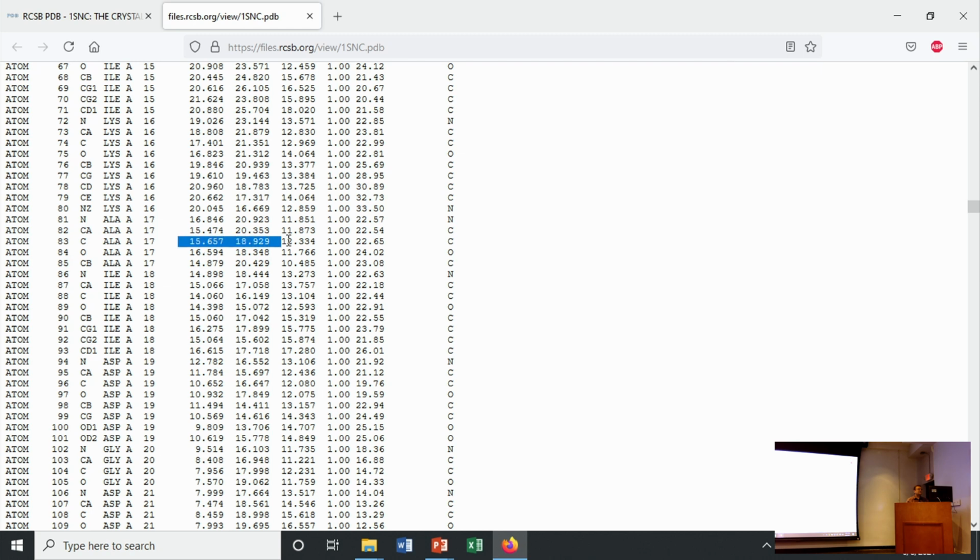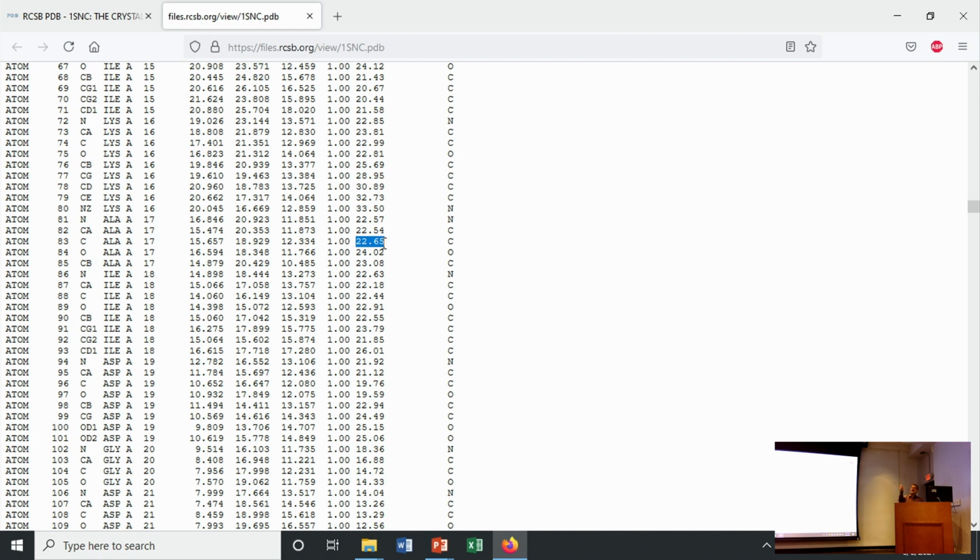And then these three columns are the X, Y, and Z coordinates. This is an occupancy code. So again, if it's a 50-50 mix, it'll say 50% of it's in this conformation, 50% of it's in this conformation. So that's your occupancy value. And then this last one is called a B, or a temperature factor, and that's telling you something about the motions.